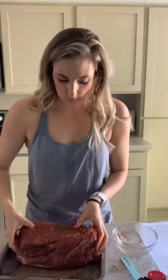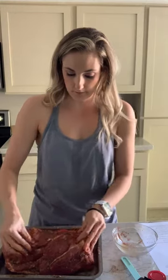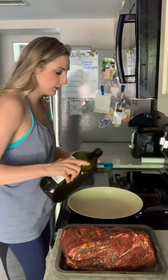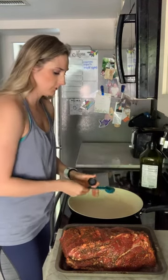So once this is totally covered, next thing we're gonna do is pop it into the pan to brown it really fast. All right, so now we're gonna brown the pork butt now that it's been all seasoned. Obviously, the advantage to having an Instant Pot is that you can actually brown it in the Instant Pot, but like I said, I'm using the slow cooker today, so I have to wash 2 dishes, unfortunately.